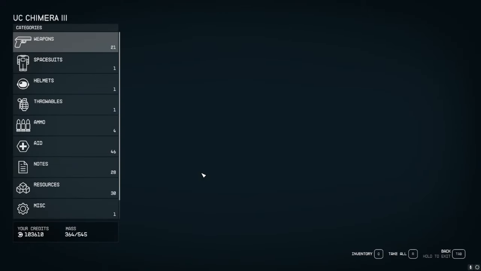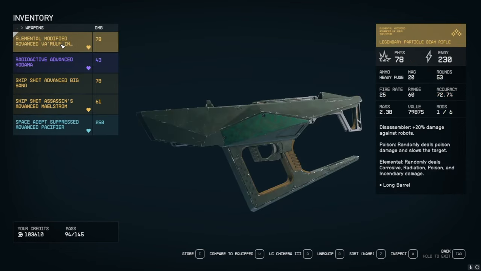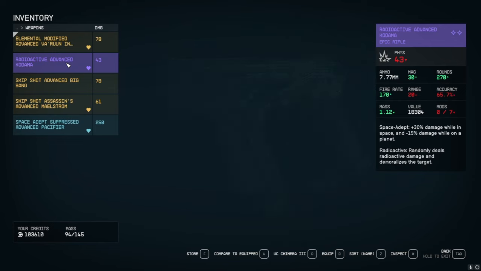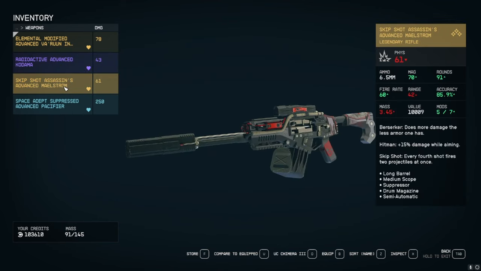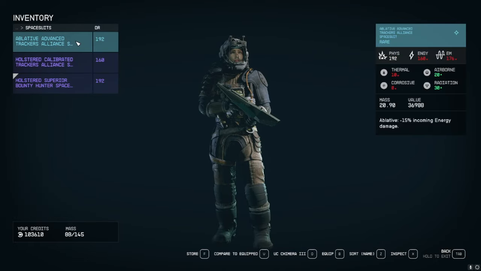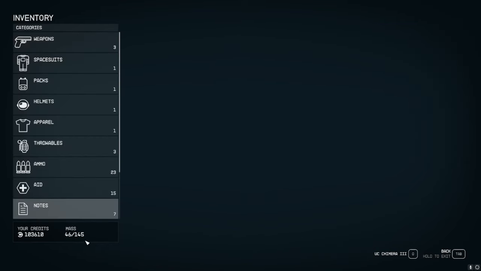So cargo hold, inventory, that can go. While the Magpul's is good, we don't have enough ammo to run it just yet. This one will keep, that can be never mind. This one I'm inclined to keep because it's really good for bosses. Big Bang can go, Maelstrom needs to stay, Pacifier can go. Spacesuits, advanced, look at that, advanced trackers alliance is on par in terms of physical with the superior bounty hunters, but this is just money, so we're gonna sell it. Then we have another trackers alliance which we're also gonna sell for cash. All right, that brings us down to 46.